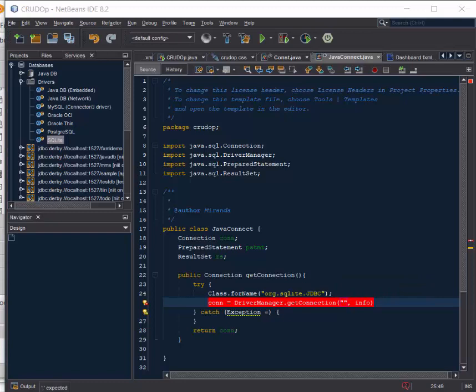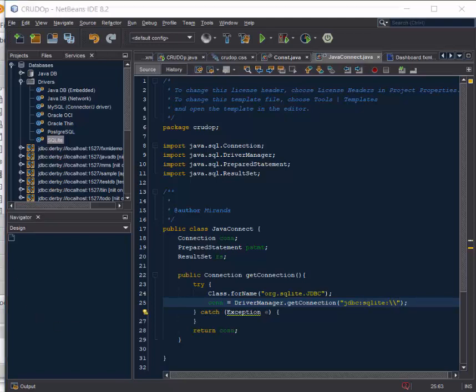Just use jdbc:sqlite: followed by the name of the database file.